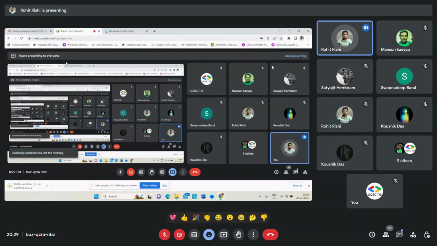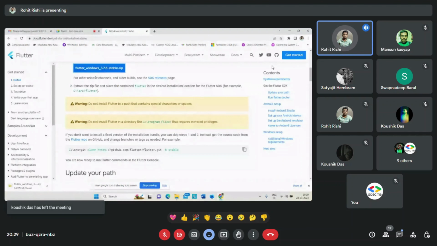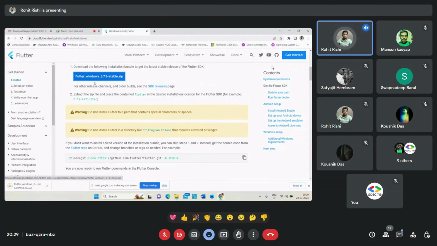If anyone doesn't have a laptop right now and wants to set up their environment, you can write these steps in your notebook. If you have any query, you can ask me directly, or contact us through our GDSC TIB group.